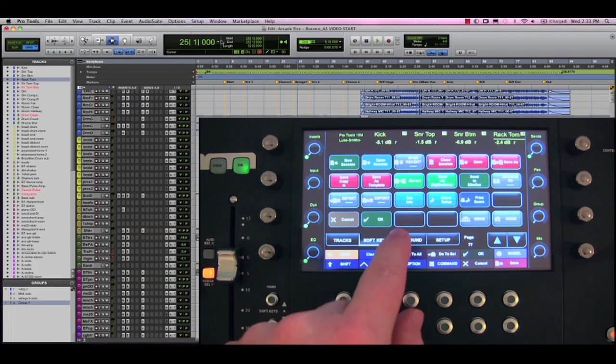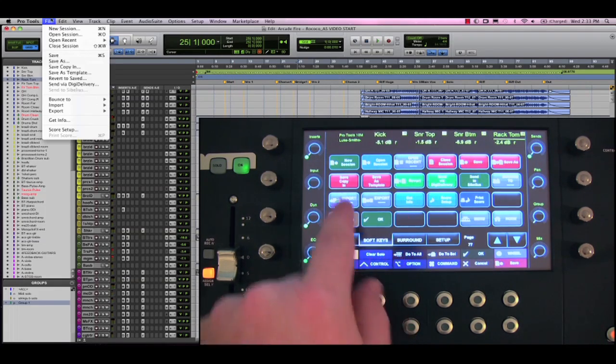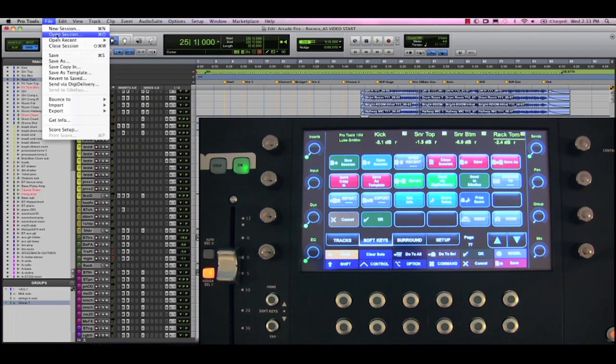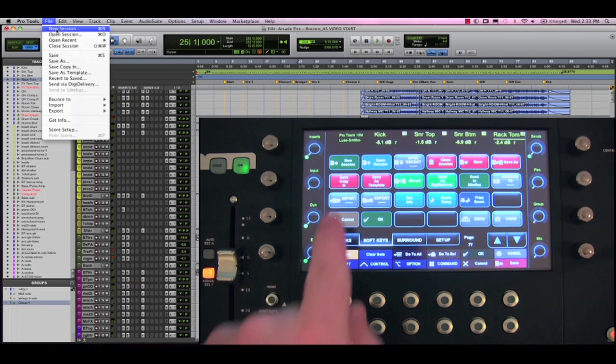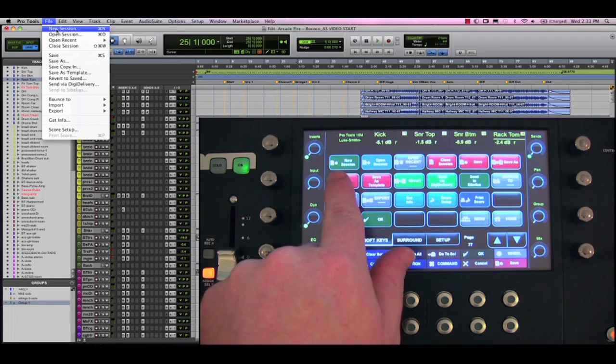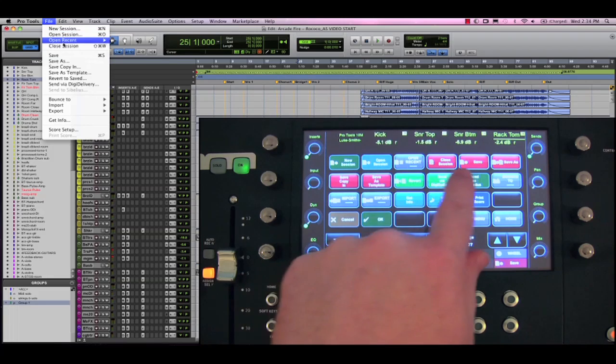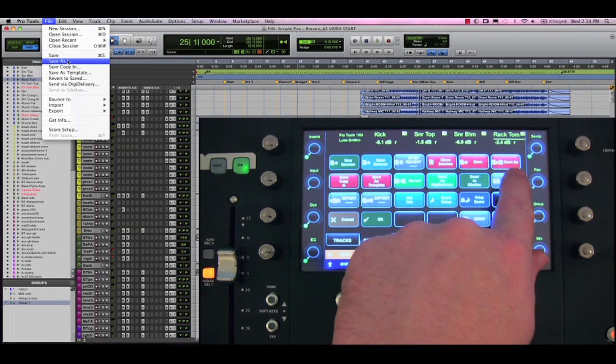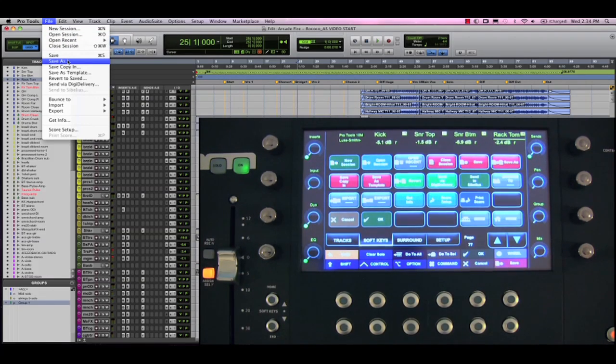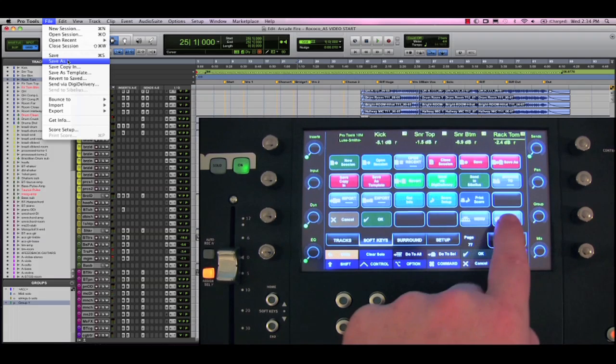the File menu. This is a significant advancement because our old application set was programmed to mimic the Pro Tools pull-down menus as well. The catch was that once in the menu pages, you would only see functions in the Pro Tools menu that had key commands assigned to them. For example, in the old application set, I would see New Session or Open Session. I would see Save, but there would be no Save As. Now all functions in every Pro Tools pull-down menu are only one or two button presses away.